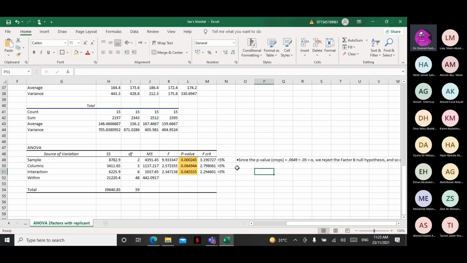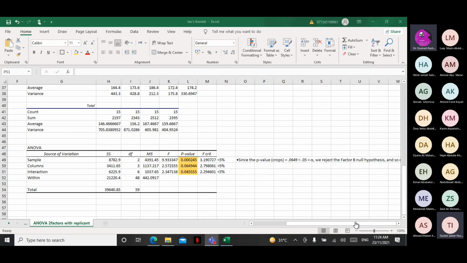The columns are the groups. Fine? Yes, greater than. So I'm going to say, because it is bigger than 5%, as I see from your screen, it is bigger than 5%. So what are you going to say, do you reject or cannot reject the null hypothesis? Yeah, we accept them.